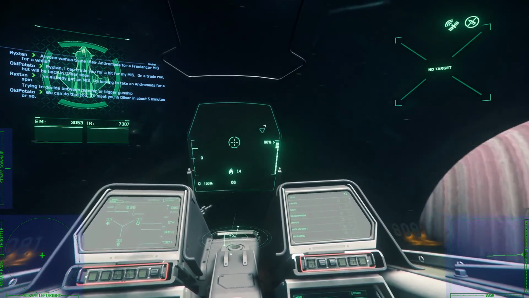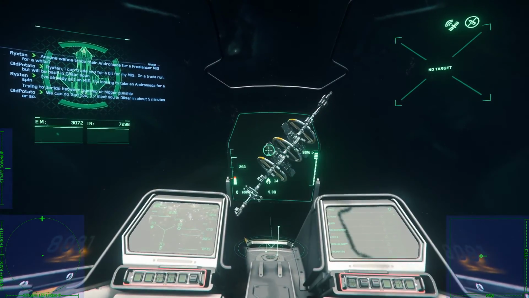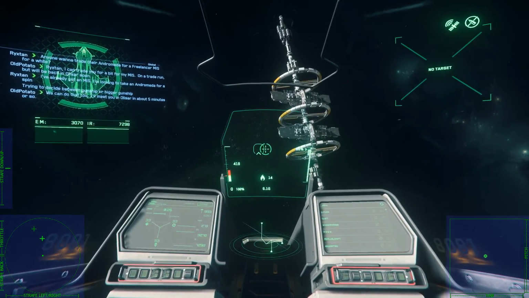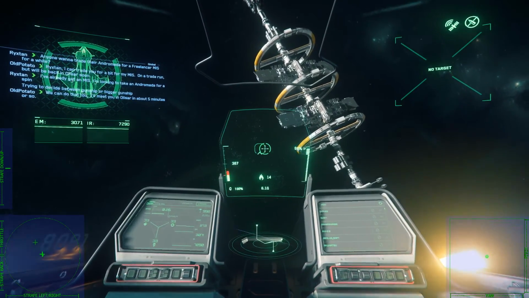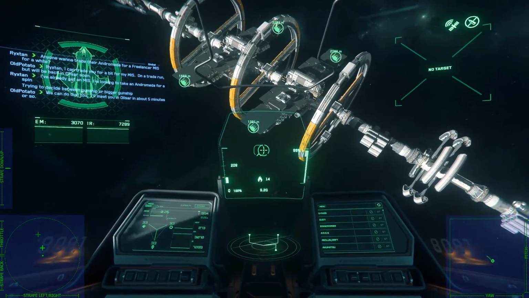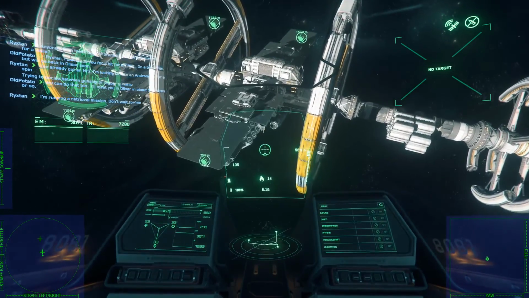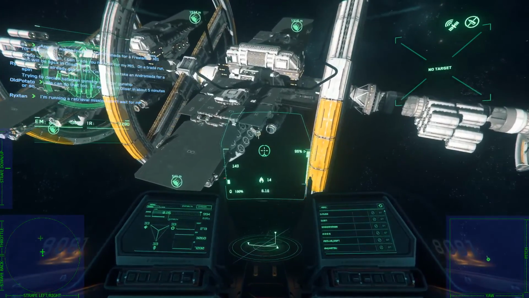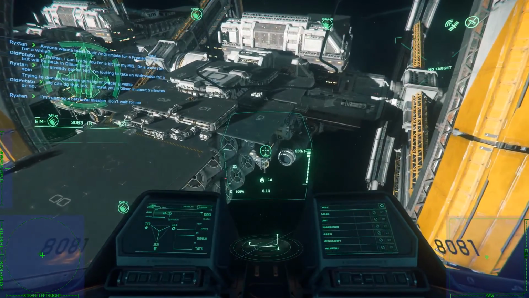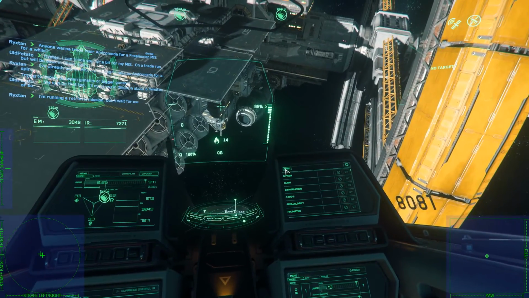Cool. Let's see if I can end this with a decent landing. So here's my speed limiter really high. I don't know, should I do it with or without the speed limiter? Maybe I'll try it without the speed limiter just to demonstrate how powerful having the curved out strafe is. So that's what I'll do. But with the speed limiter, it's even better. Maybe I'll have time to do both.